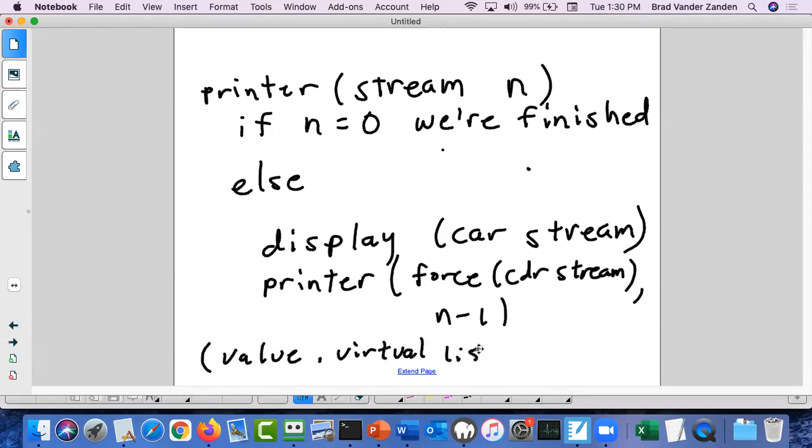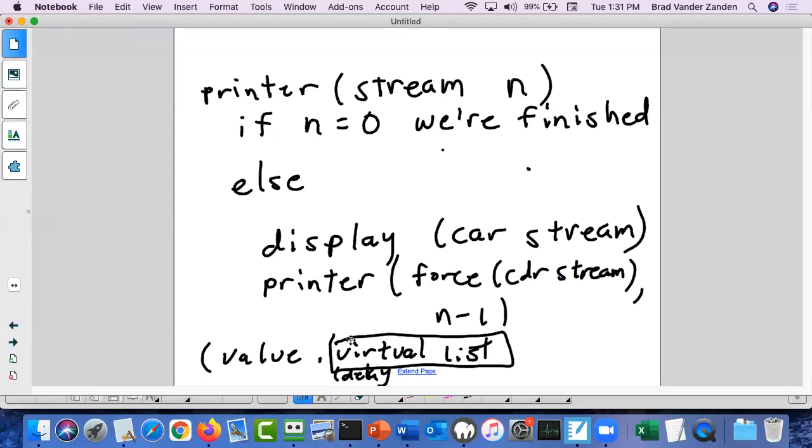The virtual list is something that has been delayed, and you have to force it. So if n is 0, we're finished, else we display that first item which is available, and then recursively call ourselves by forcing the evaluation of the cdr of the stream. That forces the evaluation of this virtual list. The evaluation always gives us the next item plus, again, a virtual list.